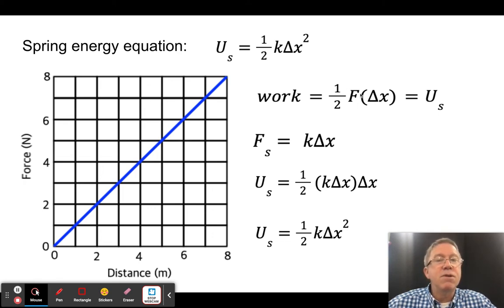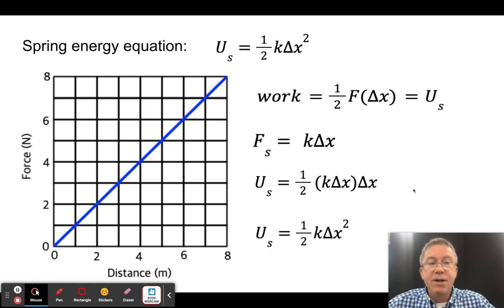Now let's talk about, well, what is this value here? What is the spring force? Well, we saw earlier that spring force is equal to negative k delta x. Now, for reasons I'll show in a second, I don't have to worry about the negative right now, but it's basically proportional to k delta x. So I'm simply going to take this here for spring force, and I'm going to substitute it in here because the work I was doing was against the spring force. So that gives me this. Now, when I just multiply this through, I get this equation. Now this was negative, so negative times this. So once I've squared it, that negative goes away.